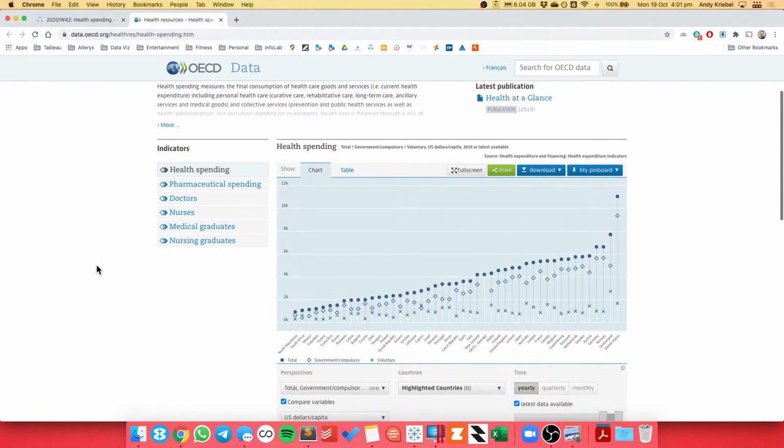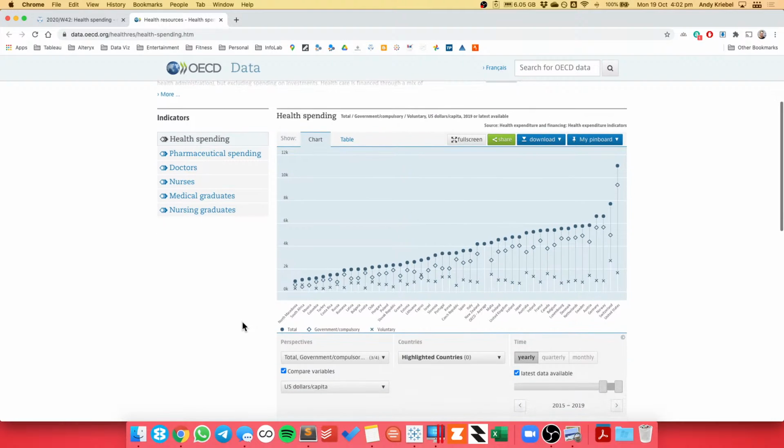It looks like it's comparing a couple of different metrics: health spending, so total governmental, compulsory, and voluntary spending on healthcare across 3 different countries. The totals are the circles, and the totals look like they're the X's plus the diamonds added together.